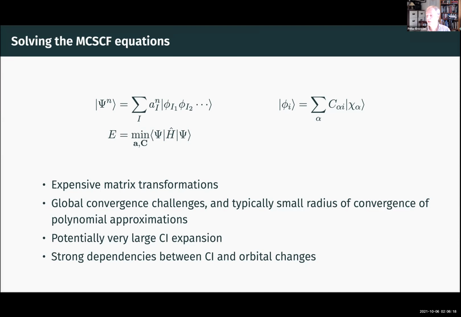The other thing that's going on, again, this is touching base with last night's session, you may want to do this with a very large CI expansion using some of the exciting techniques that have been developed over recent years to do very large full CI expansions. And that has to factor into your considerations of how to do this and actually finish the calculation. And the other thing that's going on is that the changes in orbitals are strongly coupled typically to changes in the CI coefficients. So you have some maybe near linear dependencies in the optimization parameter space.